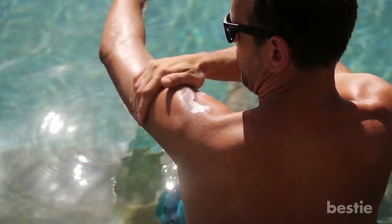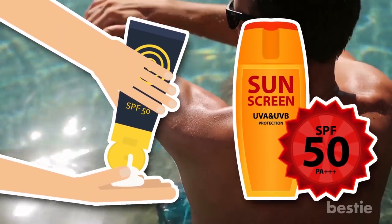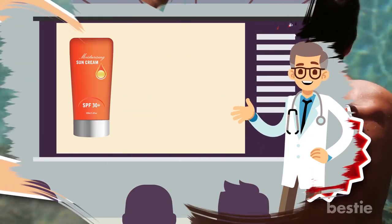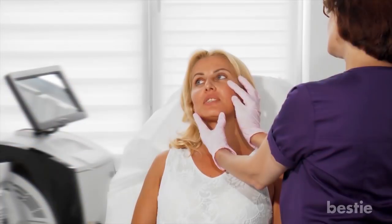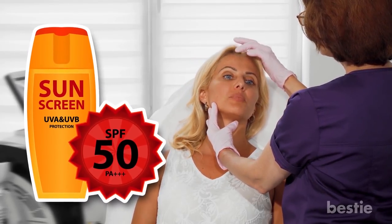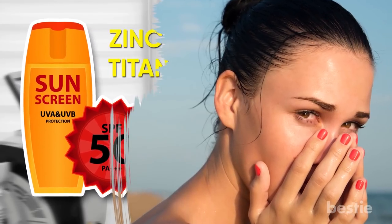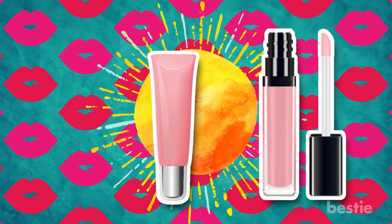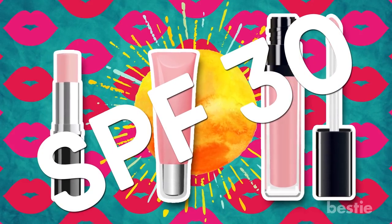In order to make sure that you're adequately protected, it's recommended that you wear a sunscreen with an SPF of at least 30 or higher on areas of skin exposed to the sun daily. Generally, the higher the SPF, the better. When applying sunscreen over your eyes, dermatologists recommend using products with physical blockers such as zinc oxide or titanium oxide, as opposed to chemical blockers which can potentially cause irritation. For lips, be on the lookout for lip balm, lip gloss, or lipstick that contains an SPF number.